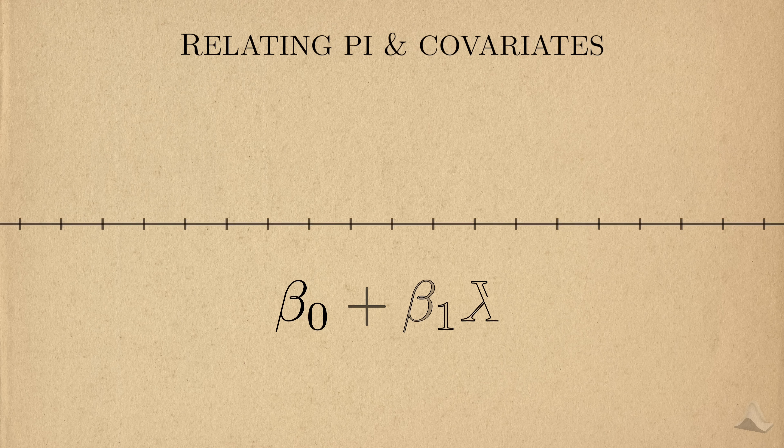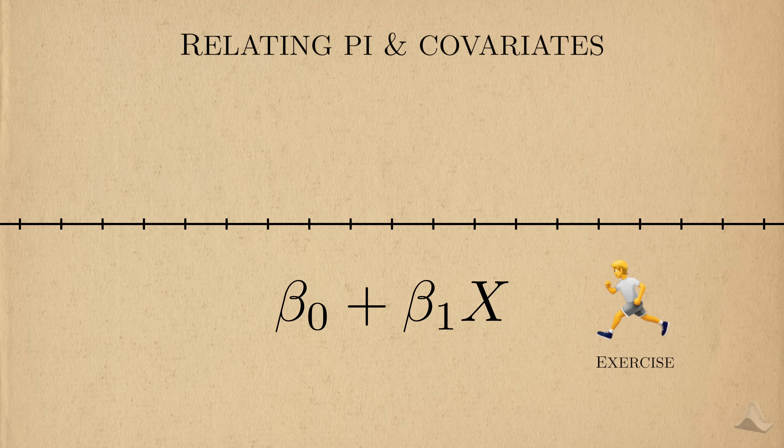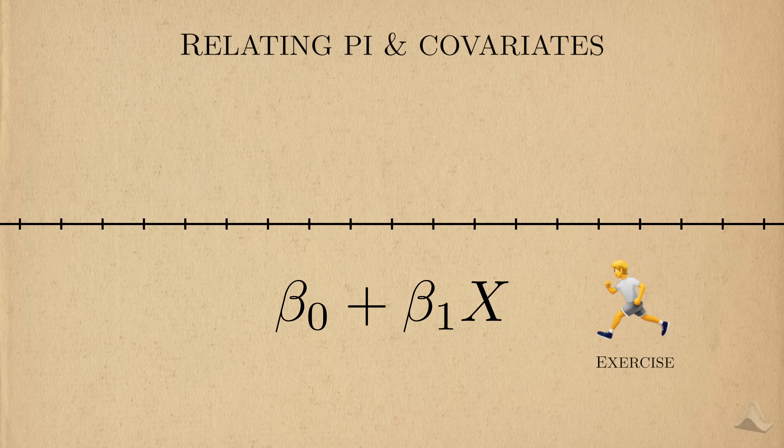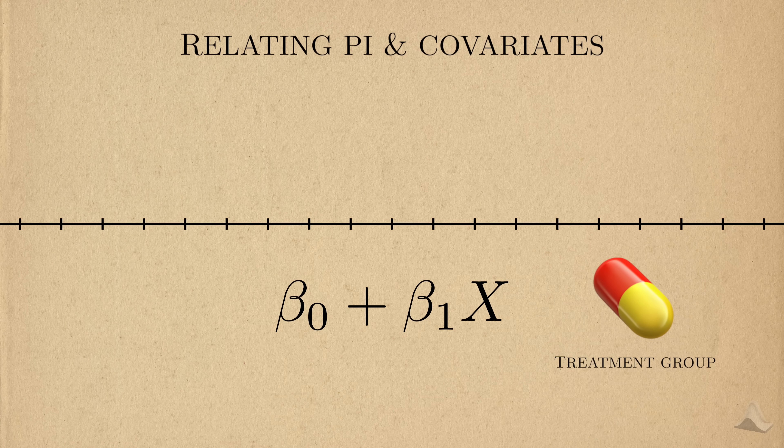On the other hand, we want to be more flexible with our covariates. I may want to see how much exercise influences my chance of heart disease. That's a continuous covariate. Or from a clinical perspective, I may want to know if a new treatment is better than the current standard of care. That'd be a binary covariate.